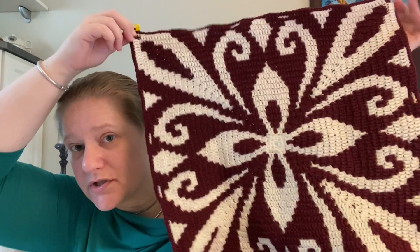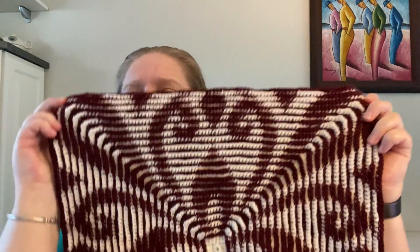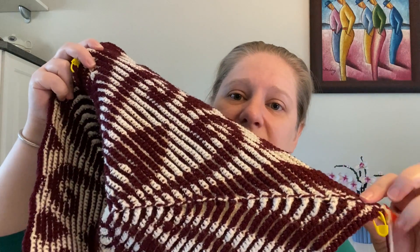I think it is getting more and more gorgeous — it's definitely getting a lot nicer and I like it. The back side is also looking quite nice; this is basically the negative side of it. You can see down below is where I start and then the rounds, and I take the yarns with me all the way up. I have two more rounds to go and then I'll be changing out the Bordeaux. There should be just exactly enough yarn to finish row 47, and then in row 49 I'm having a different colour. I still have more white left — I'm unsure why, but I guess that's just how it works out.